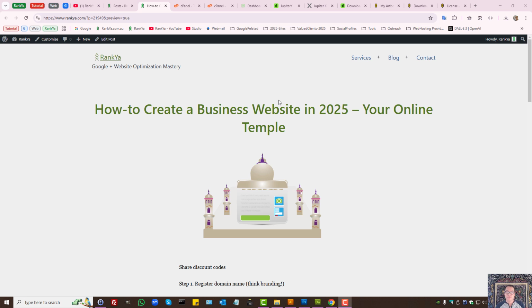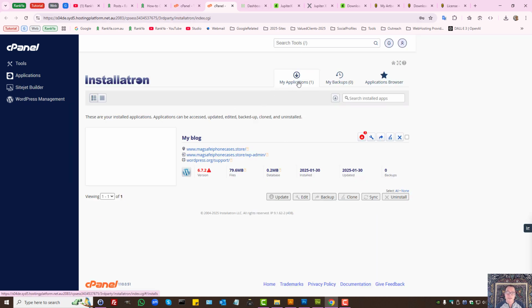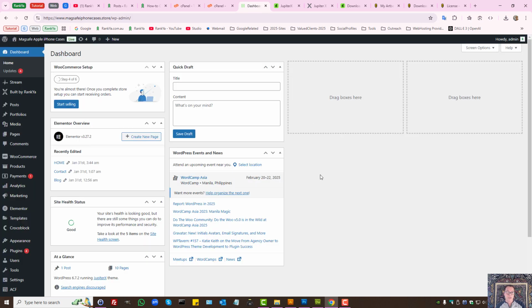Installing premium theme. In the previous video session, I've shown to you how simple it is to install WordPress. Now I will assume that you can log in to your new installation. Do keep in mind, through cPanel, you can always see your installation for WordPress and actually log in from cPanel as well as create backups of your installation for free. Now we can log into our site. That's great. But what's next?